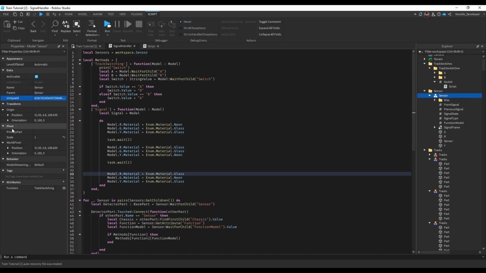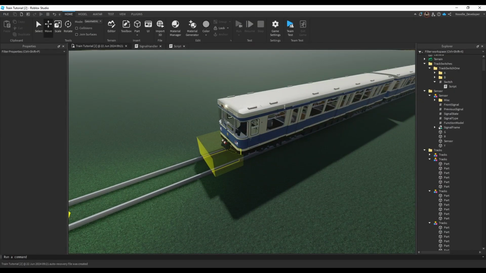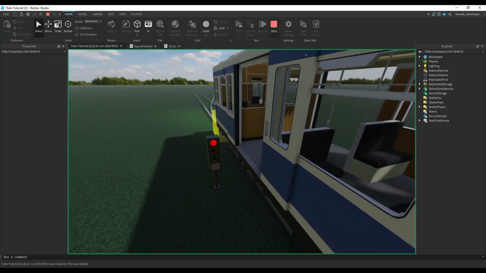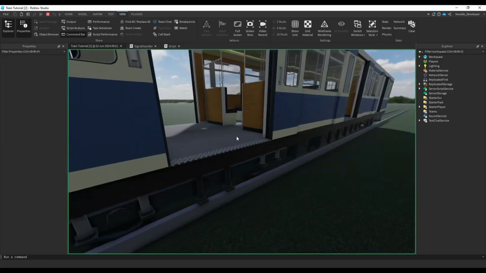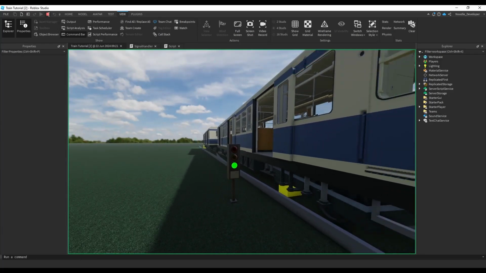Let me redo this sensor to signal, and let me test it. So hopefully it should work. It didn't. Oh, it did. And then it switches from red to yellow to green.